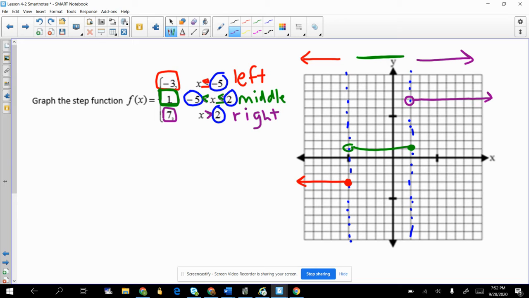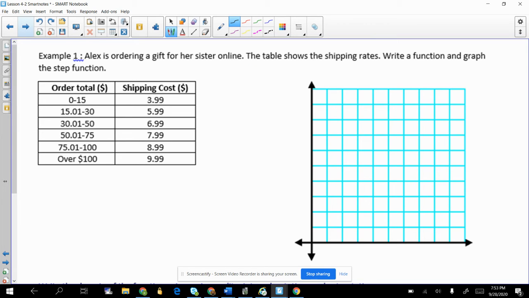Okay. Notice on each fence there are never 2 closed circles. So we have a closed and an open, and a closed and an open. We don't have 2 closed because remember, that would not pass the vertical line test. So that would not be a function, but this right here is a function. Okay. All right, so let's go ahead and move on to another example.